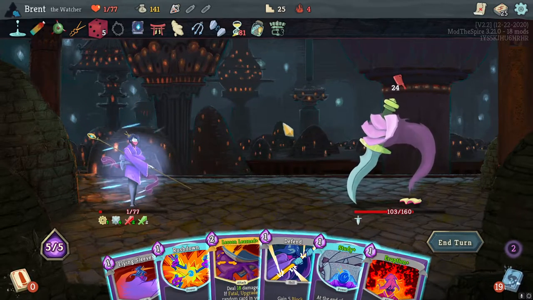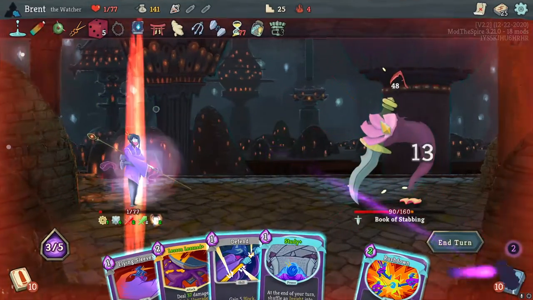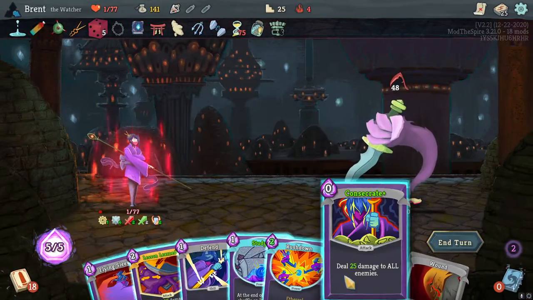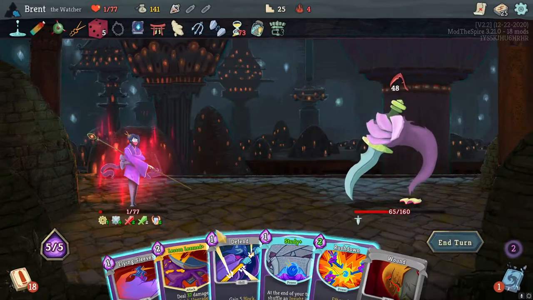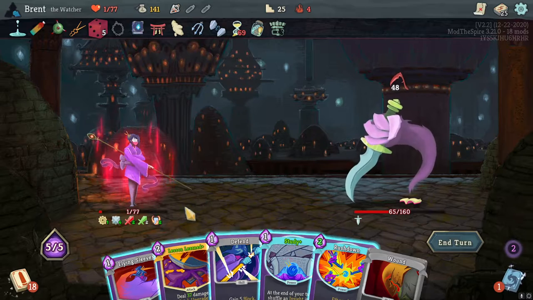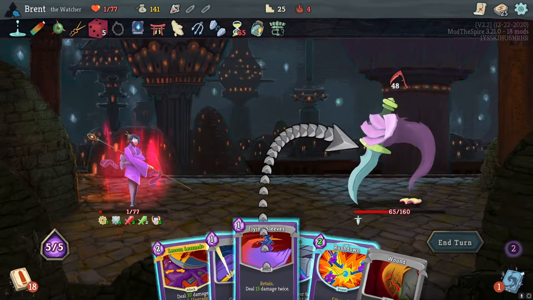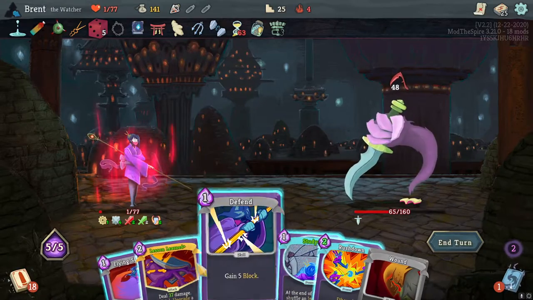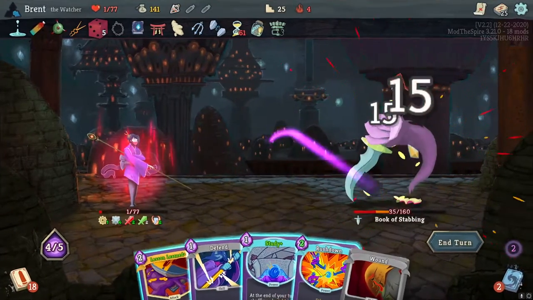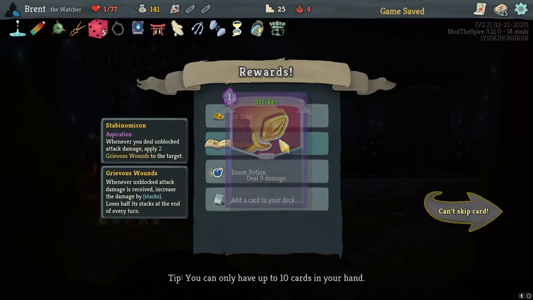I could draw a ton of cards here. Rush down. Eruption. Consecrate. I don't think it's enough. Lion Sleeves is 30. Oh, this is 37 though. Actually. It's gonna be close. 30. 35. 37. Boom. Stupid upgrade strike.